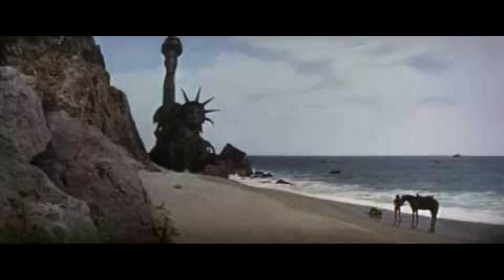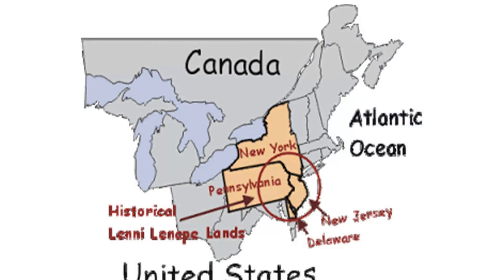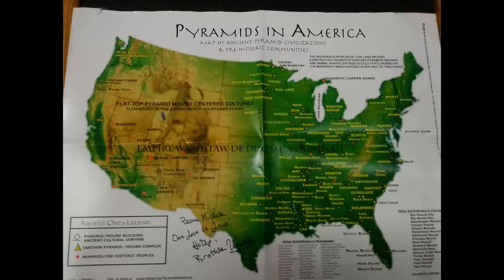I am reminded of the last scene from the original Planet of the Apes movie, when Charlton Heston realized for the first time where he actually was the whole time — only in the sense that we do not know where we really are. We are living and working in and on top of the infrastructure of an advanced ancient civilization without knowing it. Who were the Lenni Lenape people who lived throughout this region before what we are taught was the coming of Europeans? They were described as hunter-gatherers with farming as well, but there is just not much written information to find out about the Lenni Lenape — the wisdom keepers of this ancient civilization that was not only in North America but around the world.